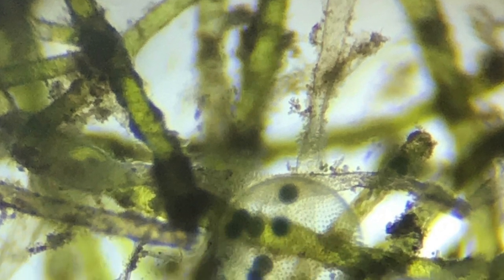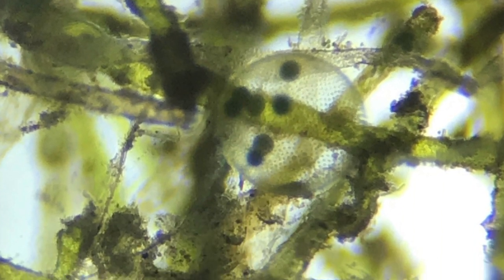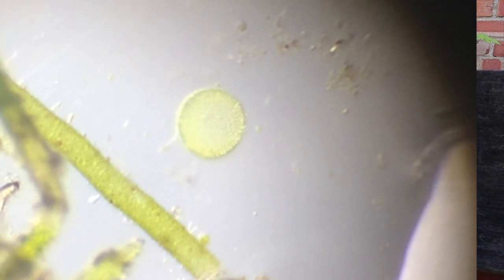Some of these multicellular groupings in microbes like Chlorella are facultative — they just clump together when predators are around, then return to being single-celled. But in other species they're obligately multicellular, always living as a multicellular group. An amazing example is Volvox: in some Volvox species you get a clump of cells where some are really big ones that just reproduce, and then lots of tiny cells that do all the swimming work, keeping the colony high up in the water where they can get good light. This is a really nice example of a cooperative group with division of labor — reproductives and sterile helpers, just like sterile worker ants.